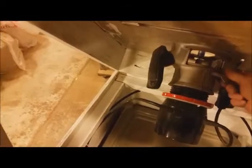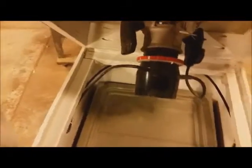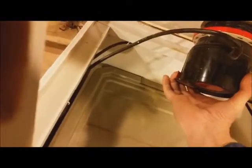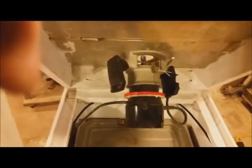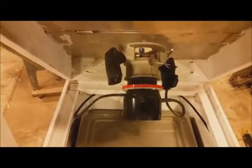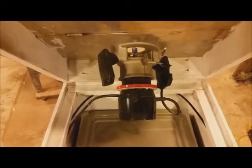Okay, the router has a locking switch right here that locks in and out the rotor and turns off the power to the router while you're working on it. Safety mechanism.